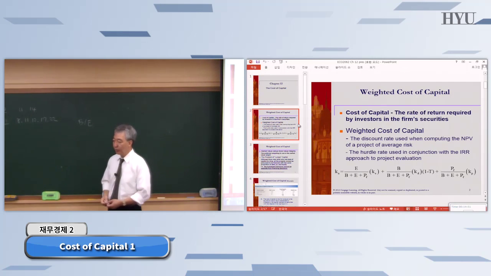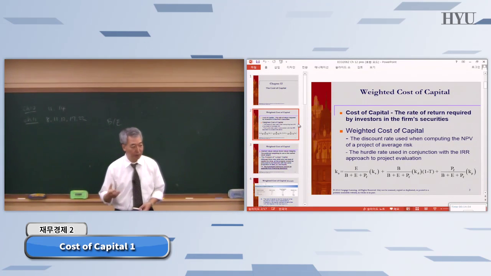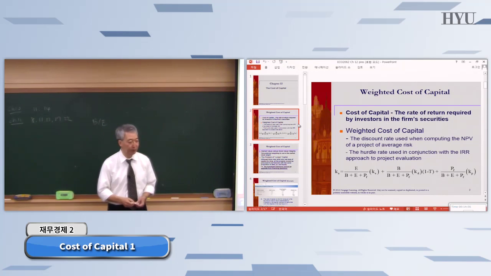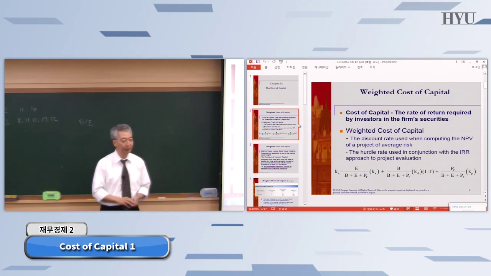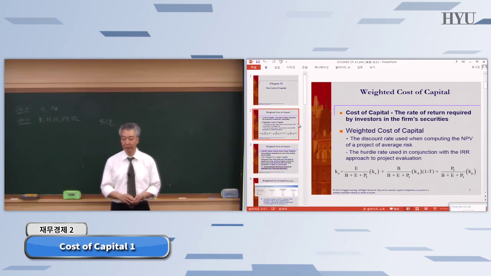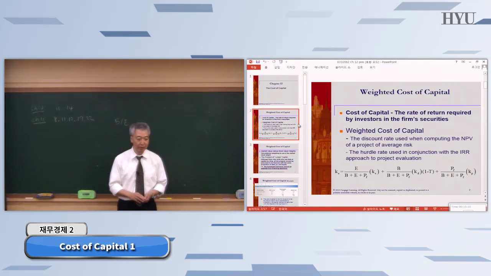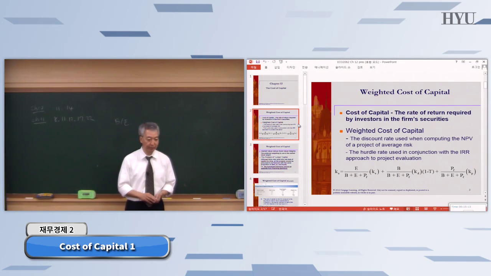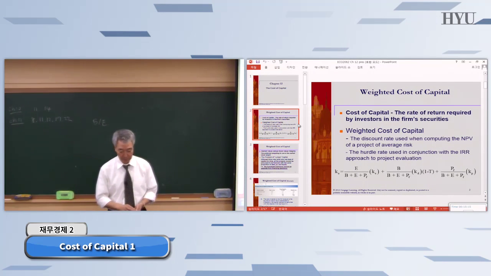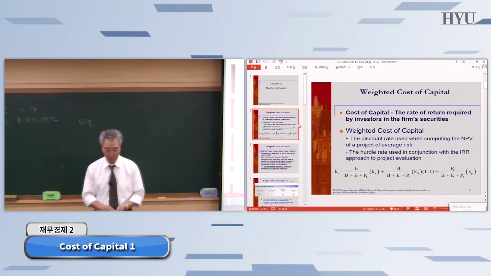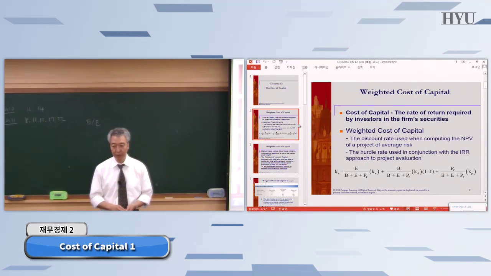All right. So basically what the investment banker is telling you is, considering how much debt you have already accumulated, right? You have to offer at least a certain interest rate on your bond, so that the investors will be interested in purchasing your company's bond, right? So that's what we're talking about here, right? It's the rate of return required by investors in the firm's securities. Okay? Rate of return, right?